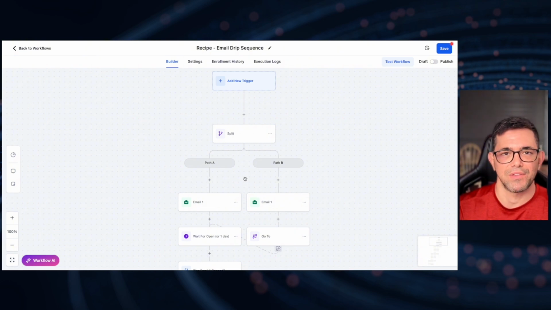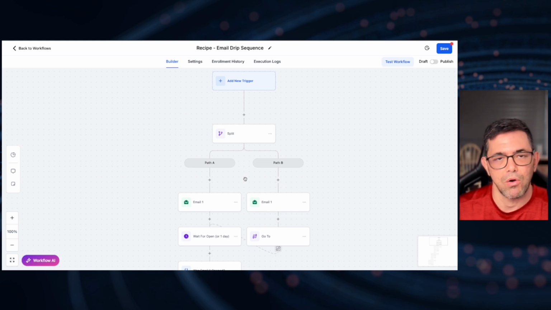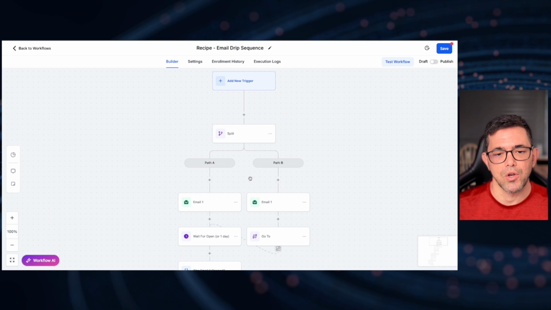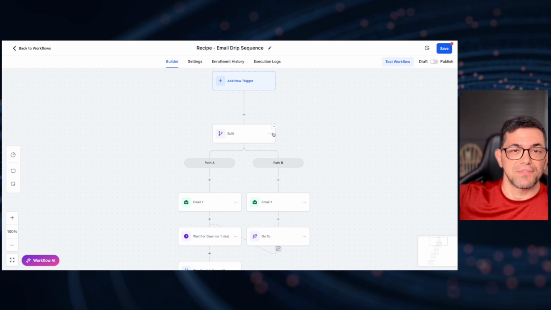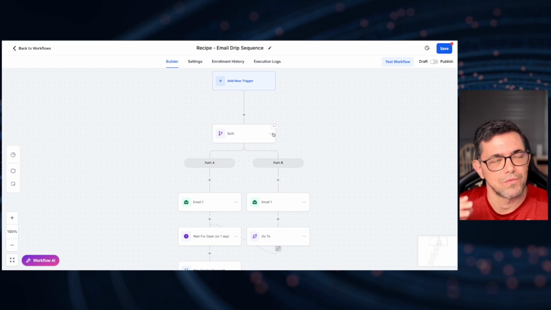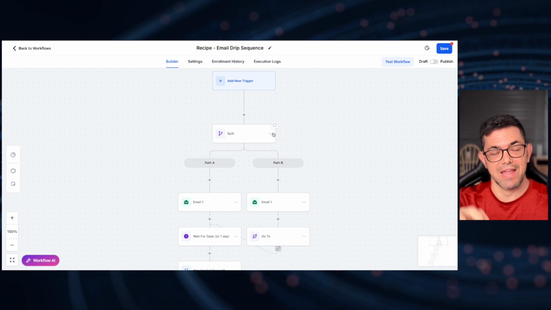So did you have offer A, which is the discount, selling more than offer B, which is the bundle, or was it the other way around? Regardless, after 15% of the leads go through, you're going to know which one is the winner. And then you're going to remove the split and put the winner in there. What's going to happen is you're going to send the remaining 75% of the list to this automation.